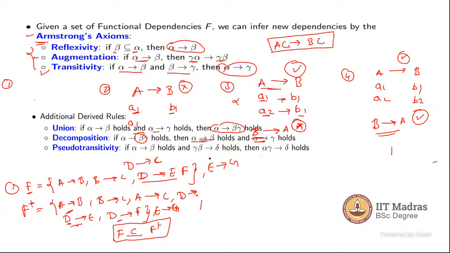So basically, we have to find all the possible combinations of functional dependencies. As ma'am said, if we want to determine whether D determines E holds or not, just looking at D determines EF and E determines G, you cannot tell. So for that you need to decompose this: that is, D determines E and D determines F. Now from here you can say, by using the transitivity rule, that D determines G. Sorry, here G. Yeah, G.